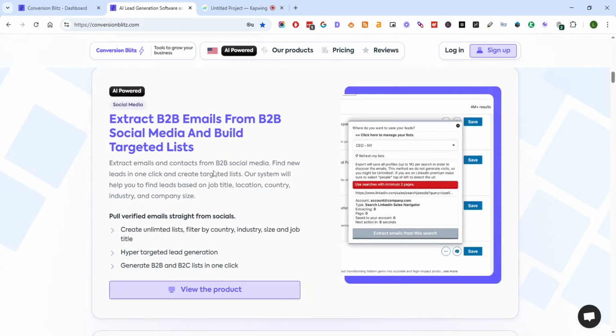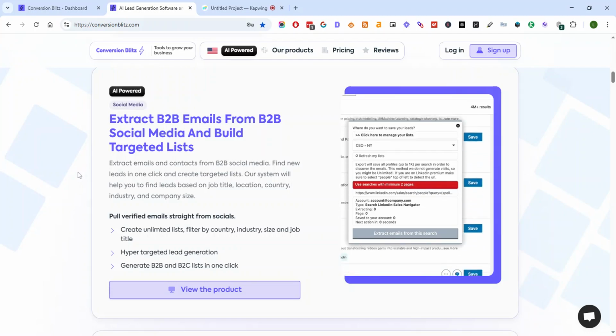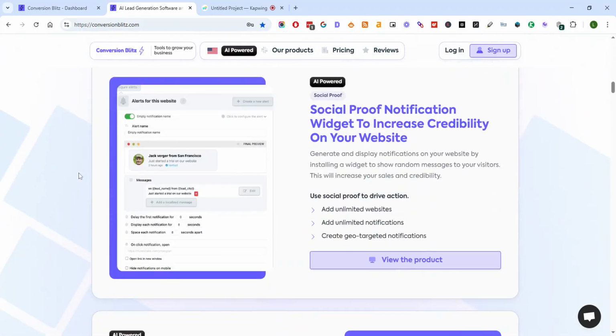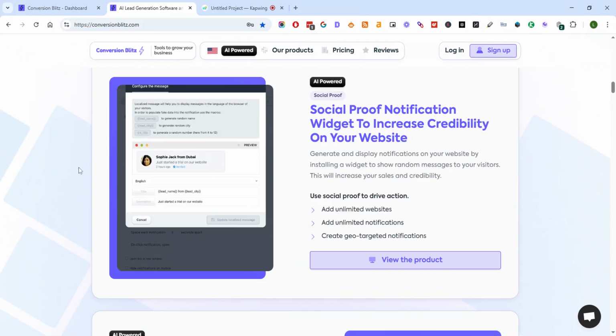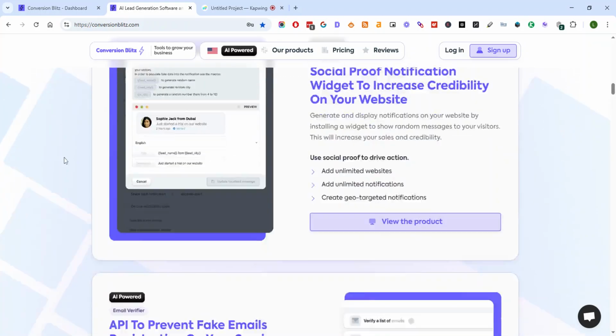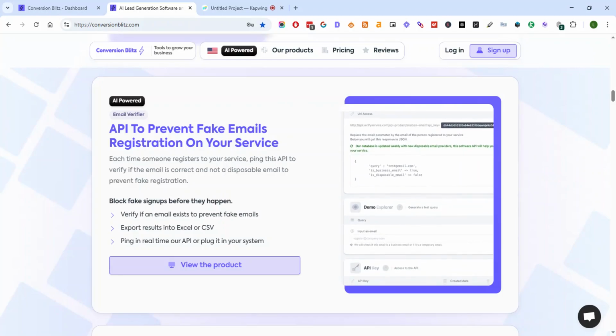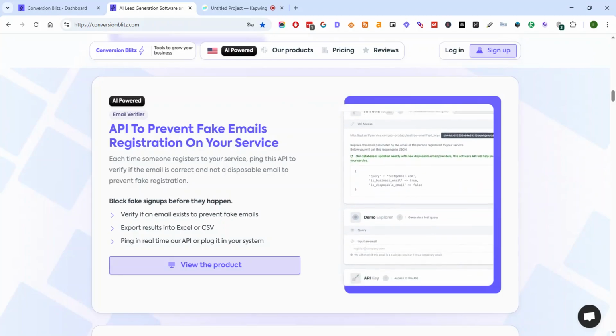You can also extract B2B emails from social media and build those targeted lists for either lead generation or whatever you might be doing. You can also have a social proof notification widget. You can increase credibility on your site and let people know when people have signed up for your products. We also have an API to prevent fake email registration on your service.